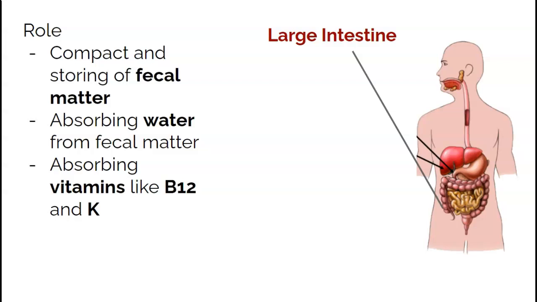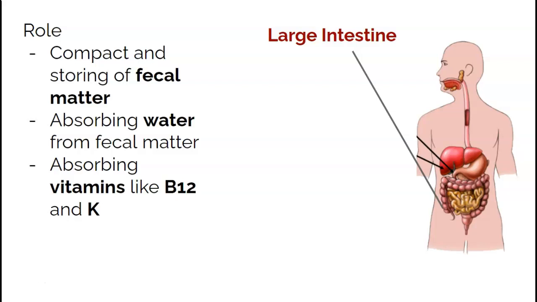So the last part of our story is the large intestine. And the large intestine is playing a role in digestion. Mouth, esophagus, stomach, small intestine, now to the large intestine. The large intestine's job is now everything is digested. We've absorbed all the nutrients we need. We need just to do a few last minute things. One is compacting and storing fecal matter. So anything our body does not want, anything our body cannot utilize, has to be defecated or pooped out. So fecal matter is what that is.